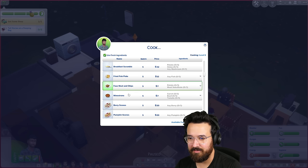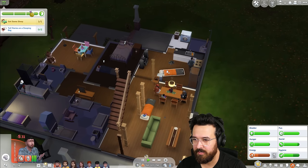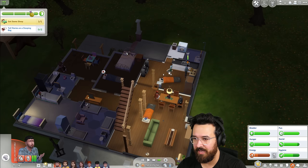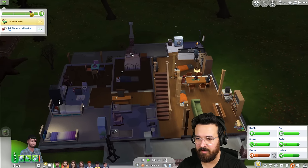Let's make, I don't know, something toddlers would eat. Fish and chips. Hey, let's make a bunch of fish and chips. So yeah, there's two kids that aren't sleeping, though Koai does have a thing that they were sitting on. No, actually Sandalwood was sitting there. Maybe they'll go to bed now. Let's see. Yeah. Okay. Well, I don't know where Sandalwood's going to go, because I'm pretty sure they don't have a sleeping bag as far as I'm aware.